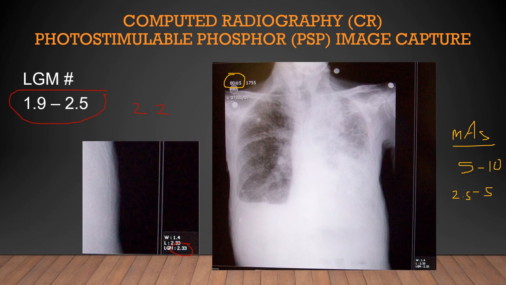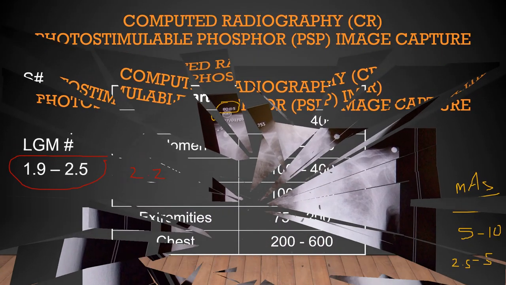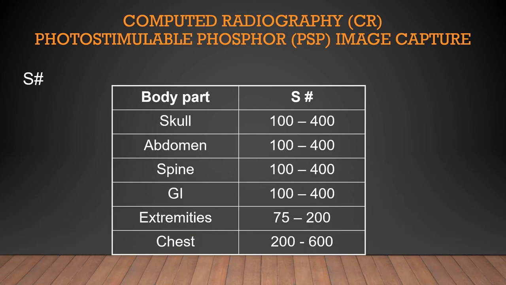So if I want a nice x-ray, I want to make sure I use the appropriate mAs. If I was told when I was shooting film that 80 kVp at 5 mAs is what I shoot for a chest x-ray, then I know my LGM will be appropriate. Okay? So that's what we do. We manipulate our milliamps per second, not our kVp, to change our LGM number to get it within the target. We're looking at getting within the target. Now that is LGM. And these are all called exposure indices.